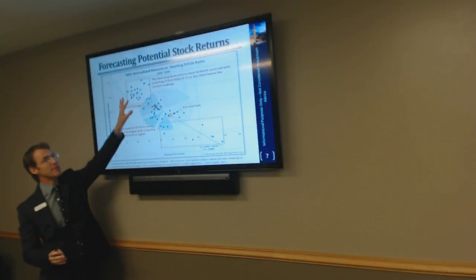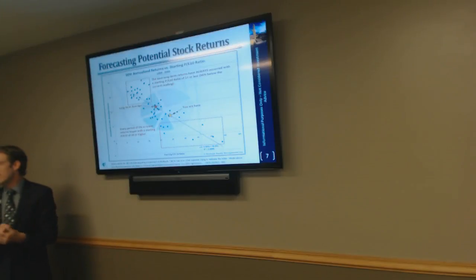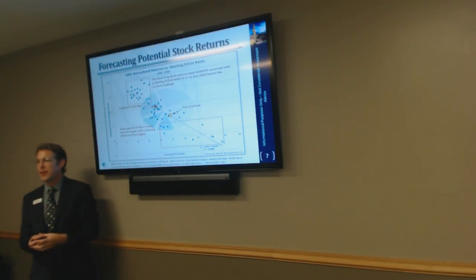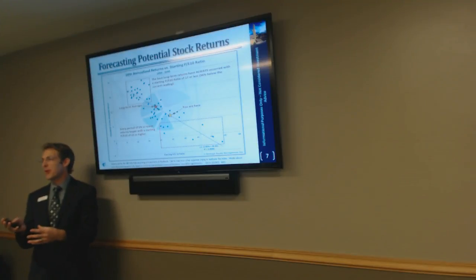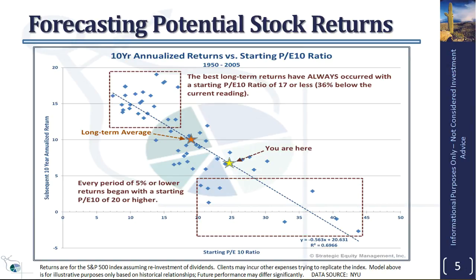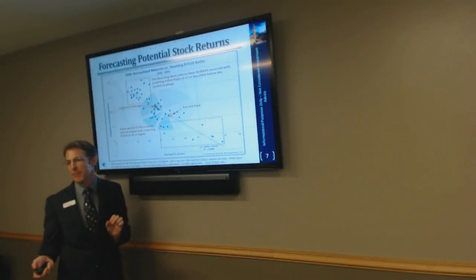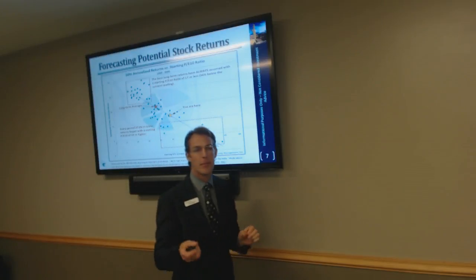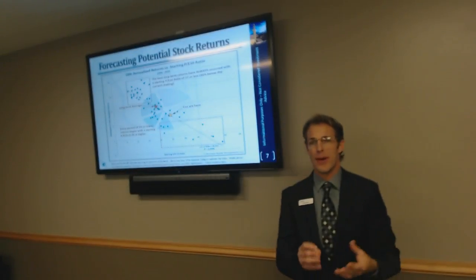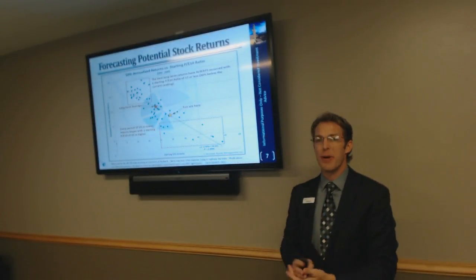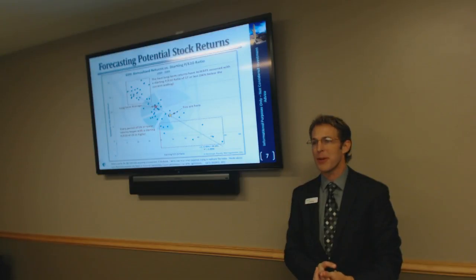If you look at the best periods, the times we got higher than average 10-year returns, Peter was talking about the 90s. When the whole 90s bull market started, we were at a low PE. So those people got very good long-term returns. So this number here is telling us, be very, very careful. The price-earnings ratio says our expected returns for 10 years are going to be low because you're paying a very high price right now.